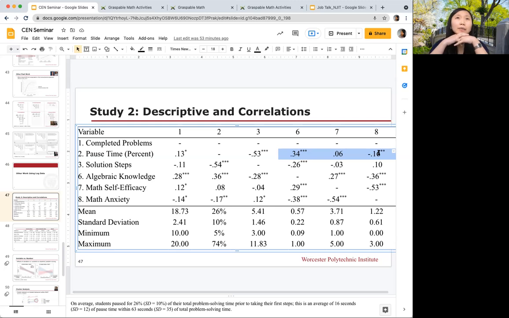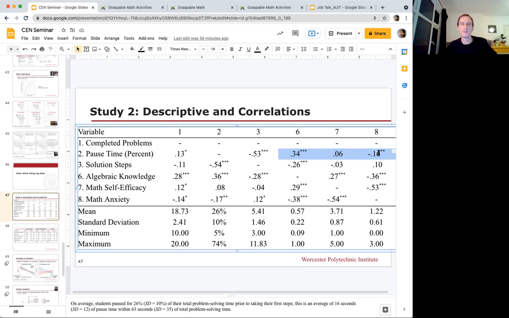Another thing that reviewers sometimes raise for this paper is that pause time is a lot of things. It may be influenced by anxiety, knowledge, your metacognition, your inhibition, a whole host of things. I'm hoping that with more funding and future studies, I will be able to bring in different research methods to better understand what students are thinking, and if there are different profiles of student behavior to unpack this relation. Maybe the children with math anxiety just want to get it over with quickly, so they start really quickly.